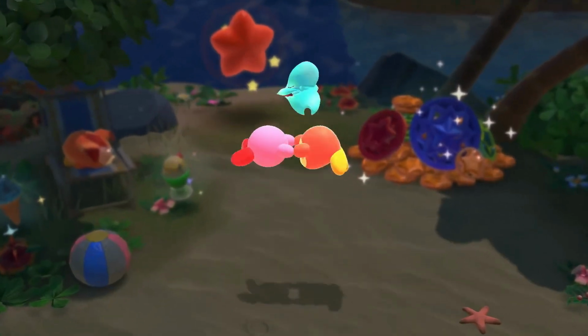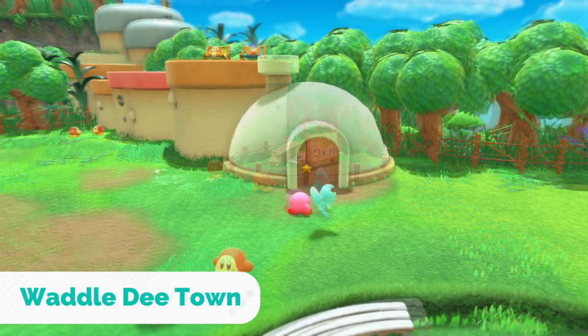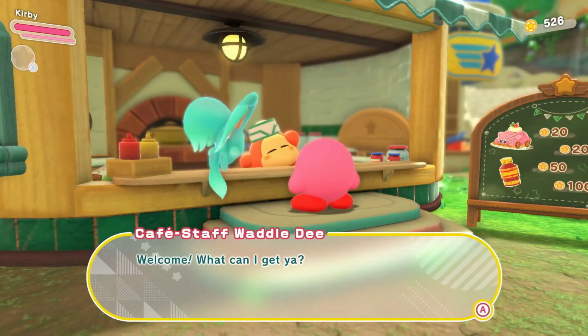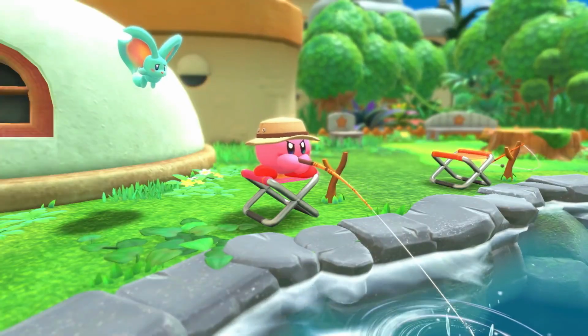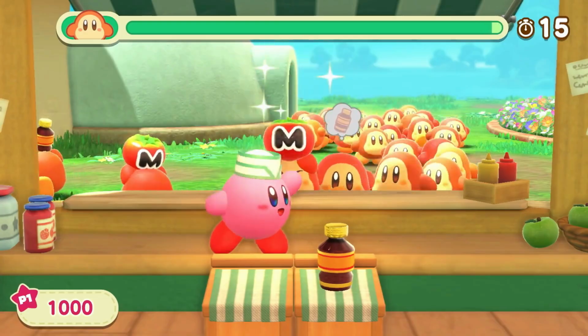The stage of choice is Waddle Dee Town from Kirby and the Forgotten Land. This stage is similarly designed like the King of Fighters Stadium, where it's completely flat and there are invisible walls. In the background, various Waddle Dees will be cheering on. Speaking of which, depending on who's winning, a Waddle Dee will actually give some food to the currently winning player.